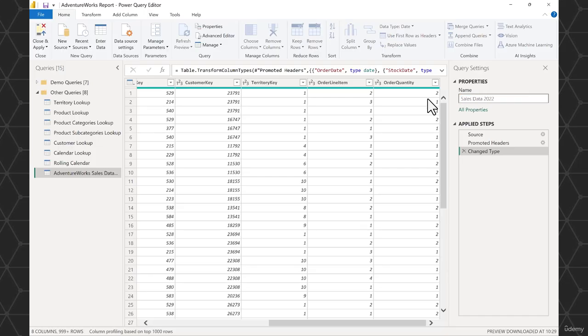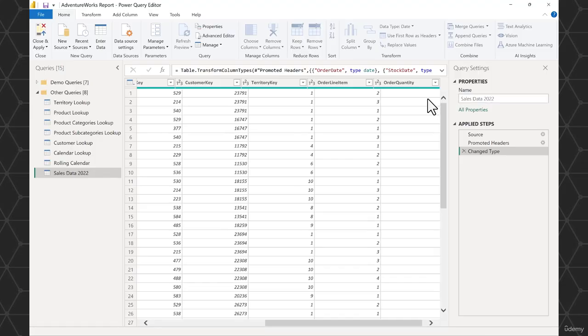And one thing to mention here is I'm specifically not adding in that lookup identifier here because this is a different type of table. This is something called a fact table, not a lookup table. And we're going to explain exactly what that means in the data modeling section of this course. But to give you a quick teaser, essentially we're looking at order quantities and order line items here with keys that allow us to map those orders to things like our territories, to customers, to products, to our calendar table.